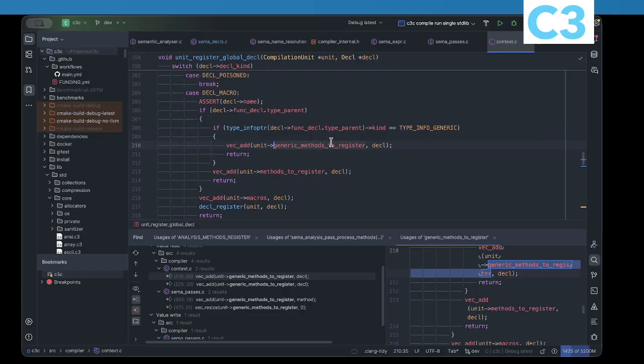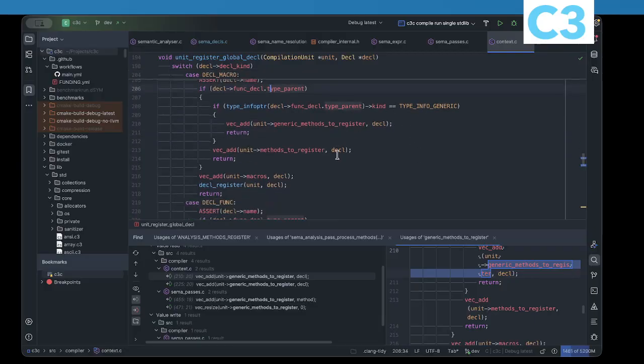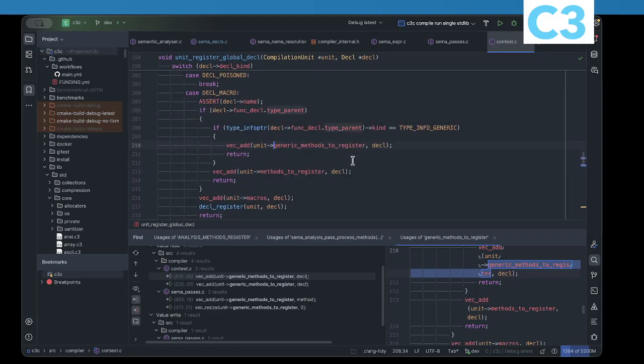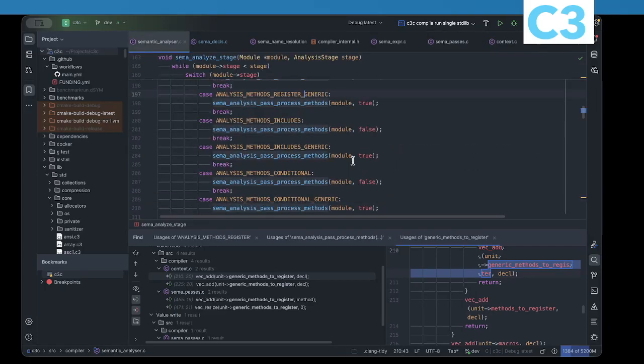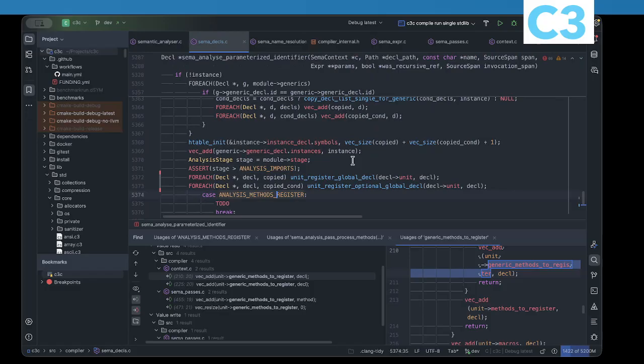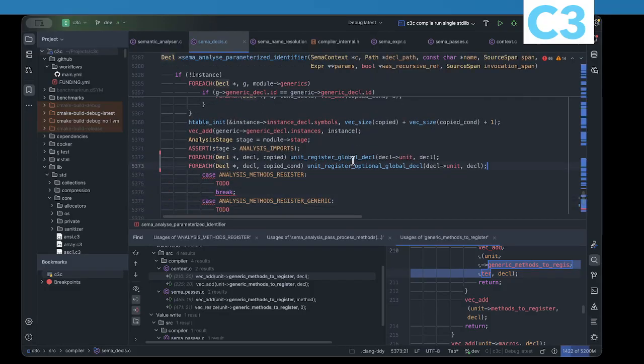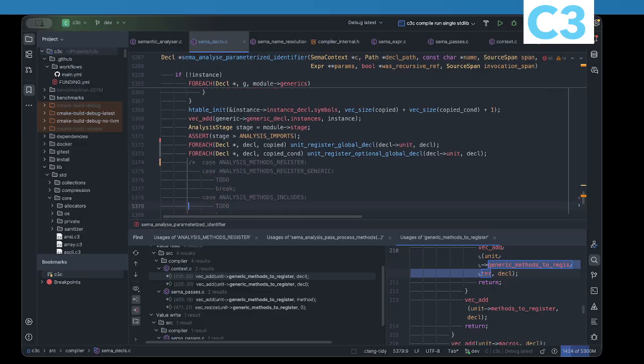Oh, it's during the, okay, so if you have type parent and the type parent is a generic type, I don't remember anymore. So we are going to do stuff, but we're not doing it now, so things are going to break. Blah blah. So this is a to do on these, and a method includes.